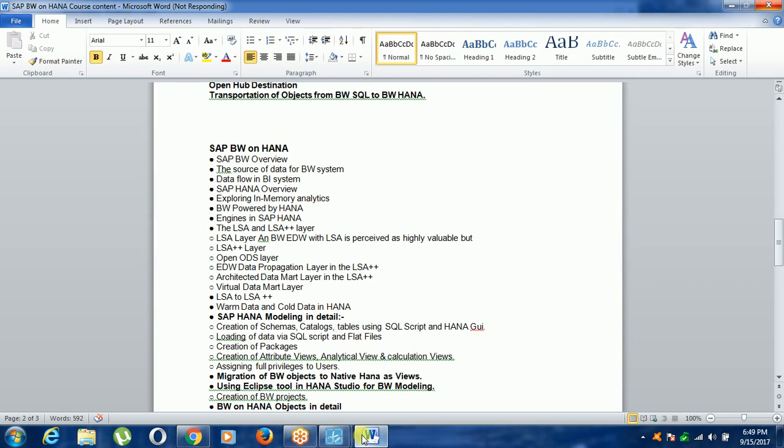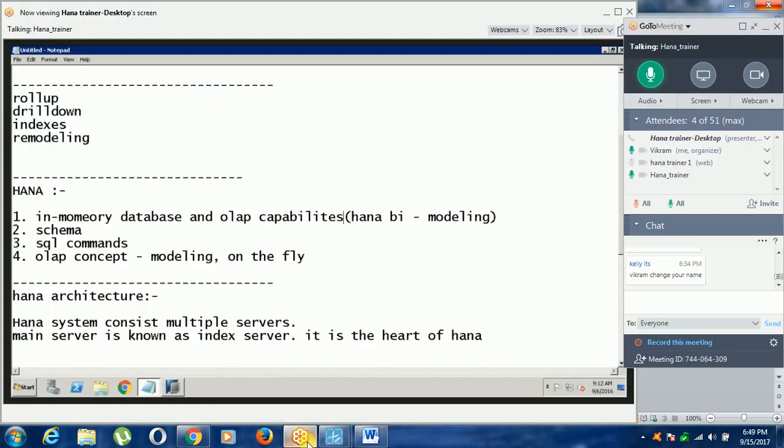See, what is HANA? HANA is an in-memory database. In-memory database means it has OLTP capabilities.